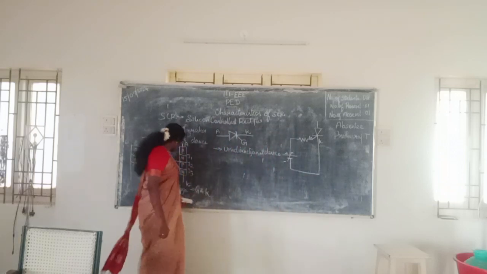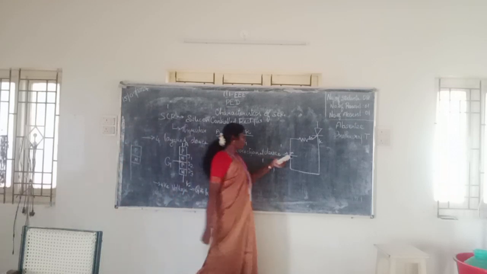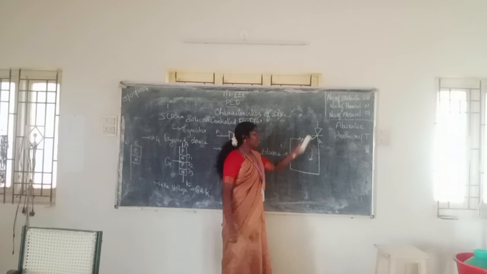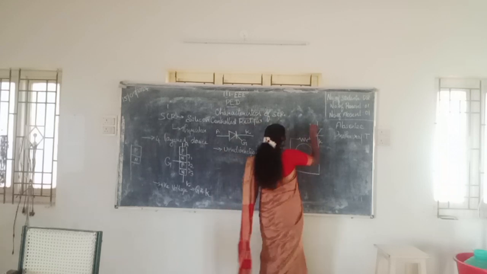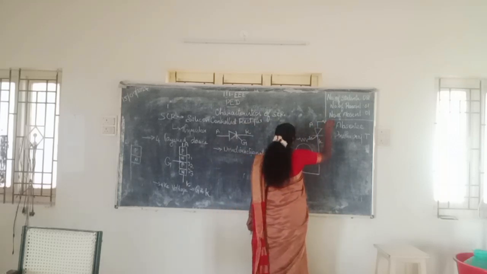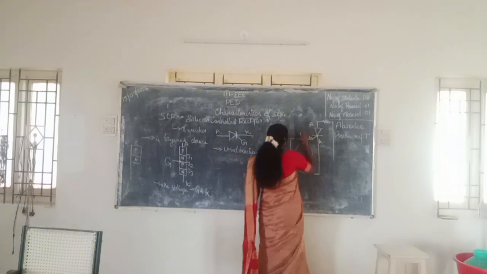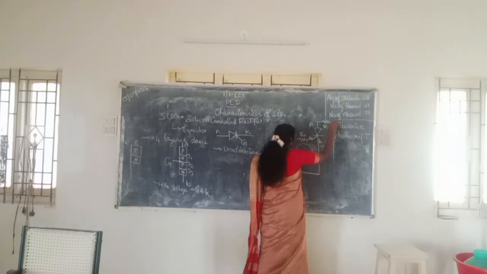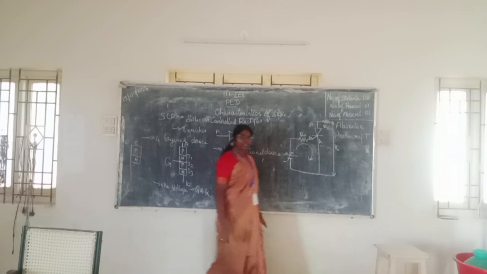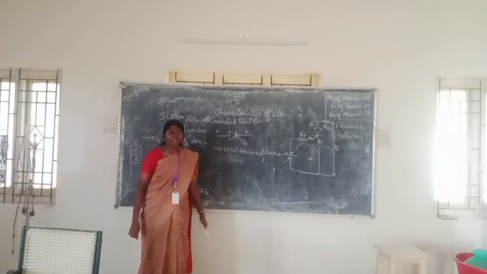Could you remember this point now? Voltage is applied between the gate as well as cathode. Whenever positive voltage is applied between the gate and the cathode, the SCR will turn on. Okay, so this is the terminal called anode. And now, again for the output side, we will be getting the current, so we will be connecting a resistor over there. If this is R1 and this is R2, across which we will be seeing the output voltage. Clear? This is the circuit diagram for determining the characteristics of SCR.